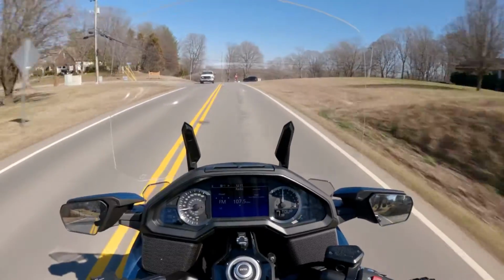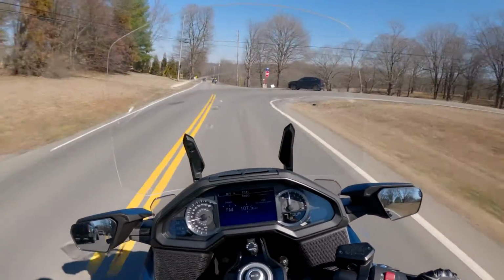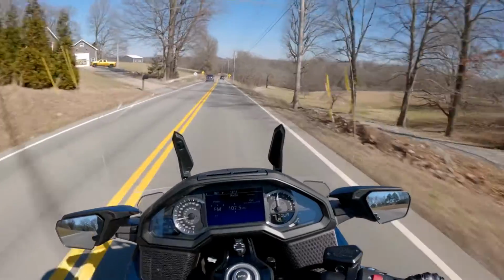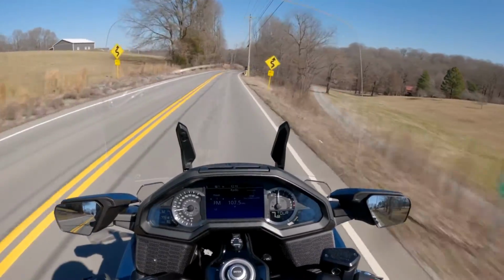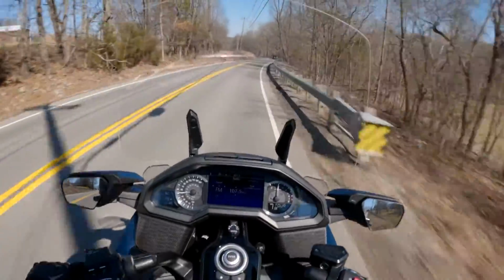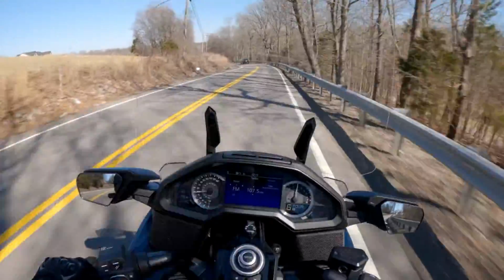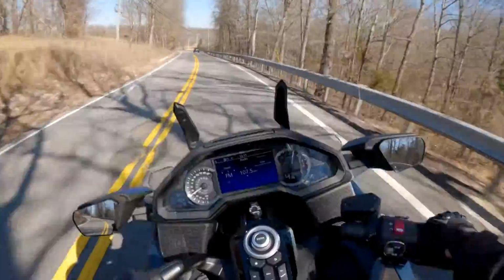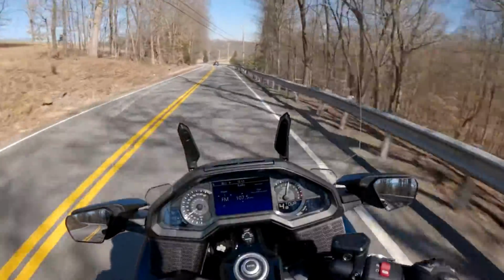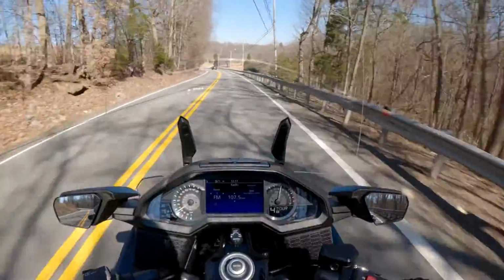Now, let's assume that I know in advance that I want to slow down and I don't want to use the brakes. I want to use engine braking, like this curve. Downshift, downshift, downshift.